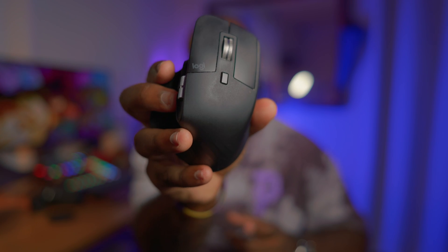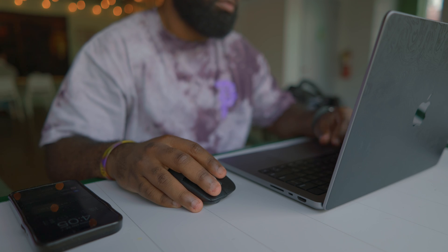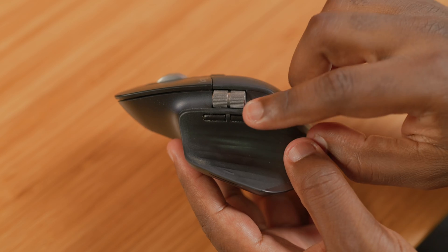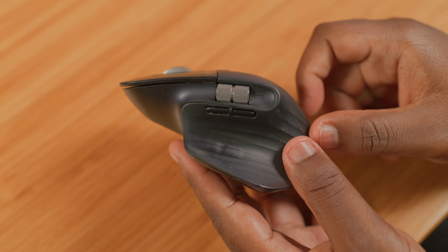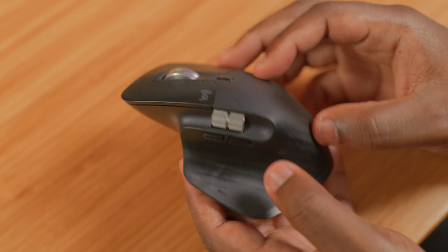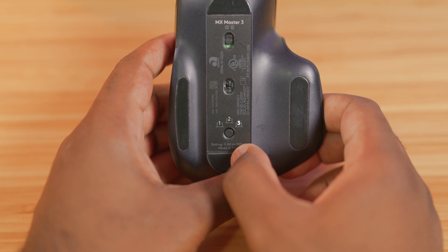One of my key accessories for the MacBook Pro is the Logitech MX Master 3 — and it's very dirty because I use it on a daily basis. This mouse is incredibly versatile, and I've customized it to tailor all of my specific needs. It allows me to create different setups for various apps. For instance, I can assign the thumb button to do a macro command that will comment out a lot of code in one app, while in another app like DaVinci Resolve it functions as my blade tool. The mouse connects to three different devices via Bluetooth and is currently linked to my MacBook, gaming PC, and my work laptop.